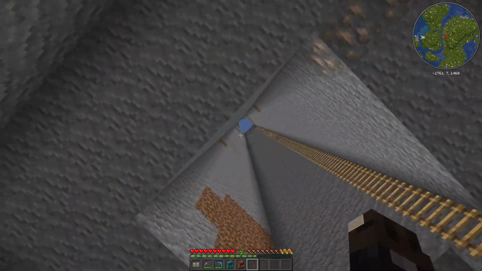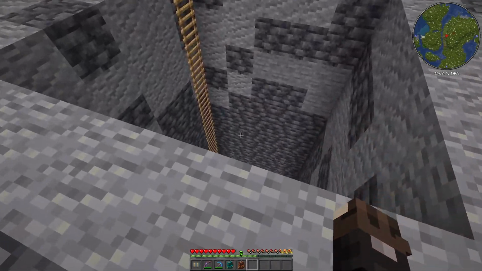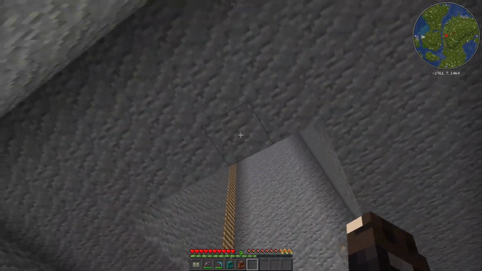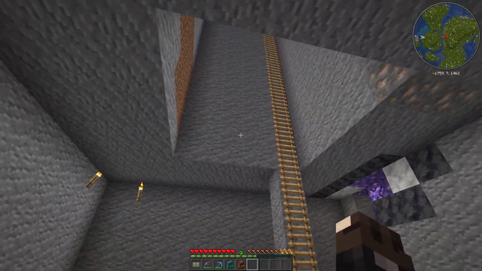So I think we need to head up all the way to the top and just get the elevator pulley in place, and maybe just do a temporary little elevator that can carry us up and down before we start working on this some more.